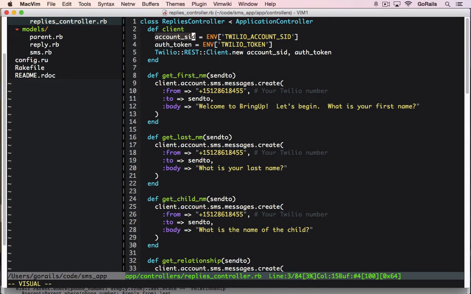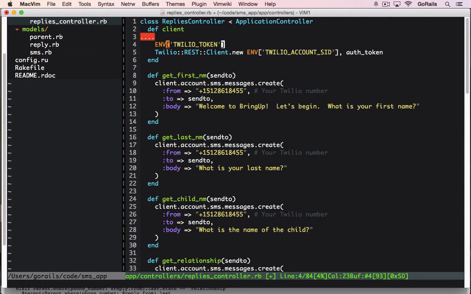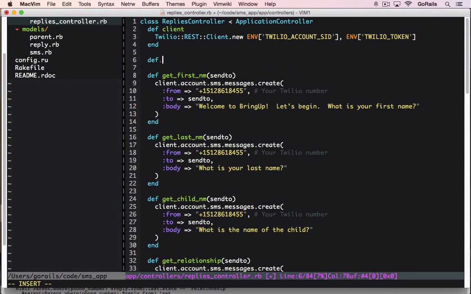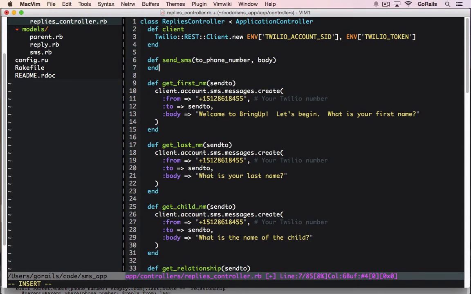One thing we can do with these too is the account SID variable and the auth token variable are unnecessary, and they don't really provide us any benefit because they're only used once, and we might as well just put them there. So if we delete that, we can save another couple lines of code and add a little bit more clarity, not having those variables. And then we can also think about making a send SMS method with a to phone number and the message body that we want to send.